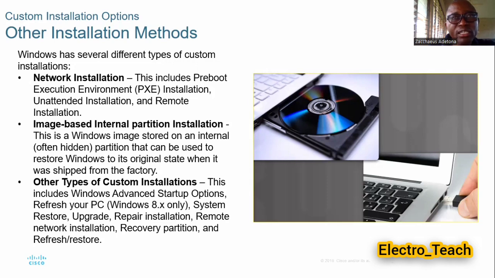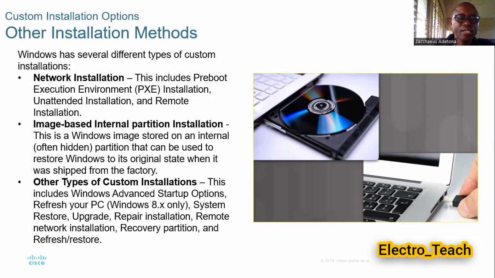Many of them are not real installations. They are not fresh installations, but a restore from an initial installation that has been saved. Some of them are used when a computer operating system is having problems or it crashes. We can do a restore, either by repairing it, or by doing a system restore, or by upgrading. These are various ways by which the OS can actually be restored to the initial installation of the OS.